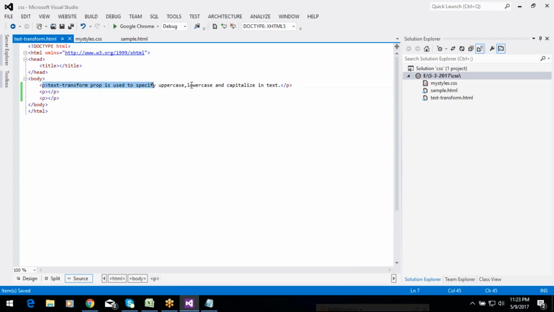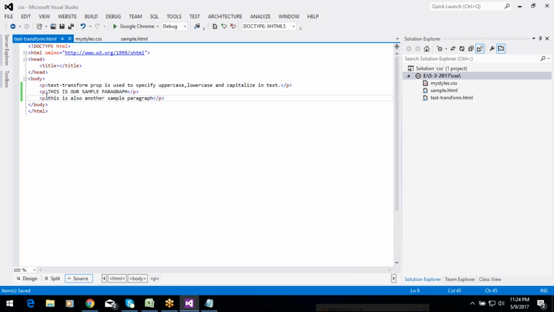First paragraph has this content, and the second paragraph is this is our sample paragraph, and the third one is sample paragraph.